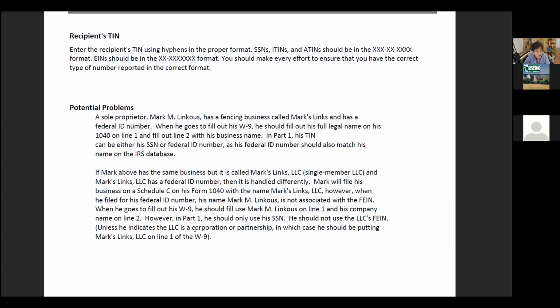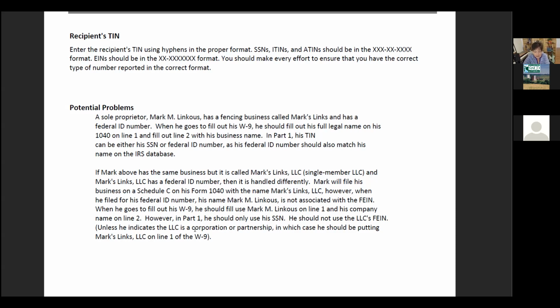So just for information, early on in VCAP, we had a problem where a couple put both names and only her social security number. We've also had issues where they put an HOA name, but the parent company EIN. The IRS sent us a notice and we had to send out notices to the folks. Yes, so it is important, and it's very hard to know when you get a W-9 back whether or not it's correct. You have to rely on it, and you have to file the 1099 based on that information.